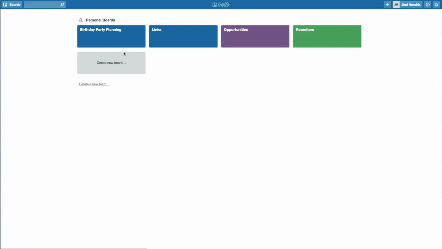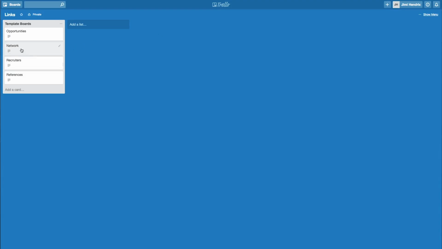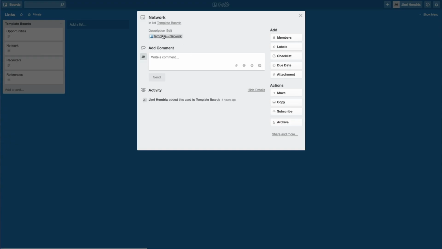All right, so our Trello boards are slowly building out. We have opportunities, we have recruiters, and now we're going to talk about network. And let's go over some of these scenarios of how we can track our network. So remember, the network consists of individuals who are either friends or professional colleagues, or maybe somebody introduces you to someone and they can be part of your network. And what we want to do is create a separate board for them. So we'll use the network template that I have so we can jumpstart us.